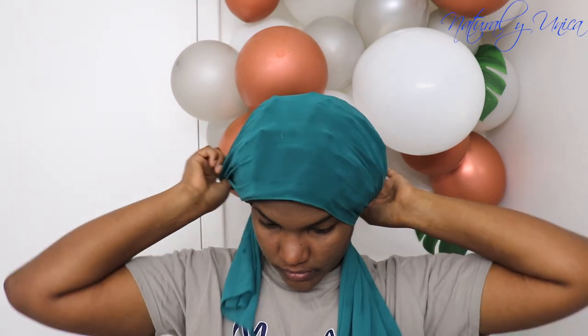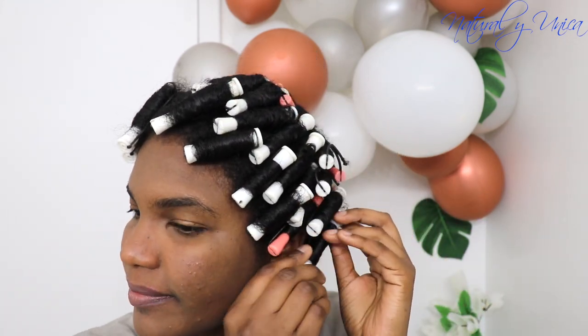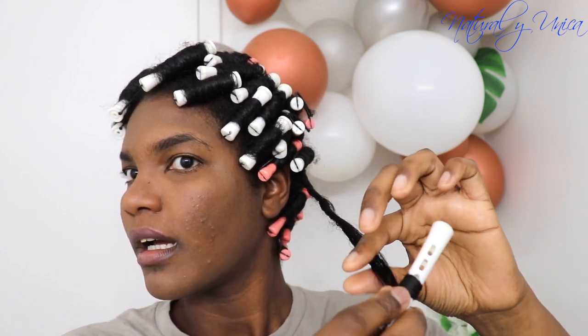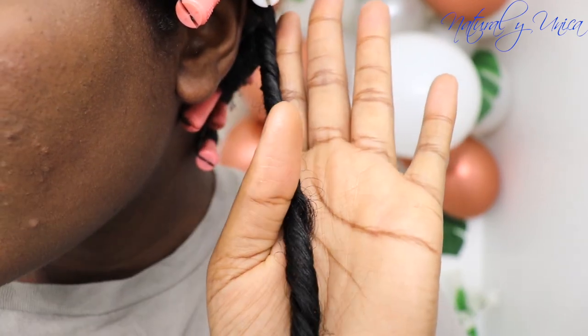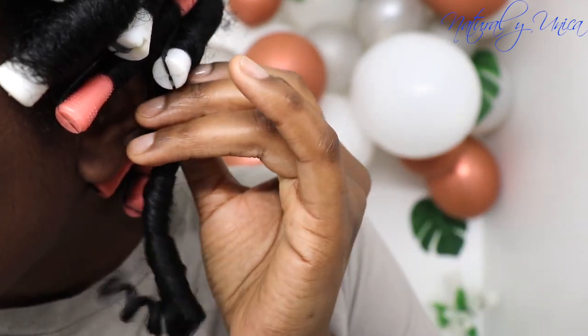It's already the next day and now I am going to remove my satin bonnet. I put a little bit of makeup on. Now it looks dry — let's see the results. I am going to remove the rollers little by little and slowly because I don't want to ruin my hair and I don't want to cause frizz. Remove them little by little and do it manually — don't pull them. I recommend you not to pull because the texture of these rollers has a little bit of bumps, so pulling will mess up your hair.